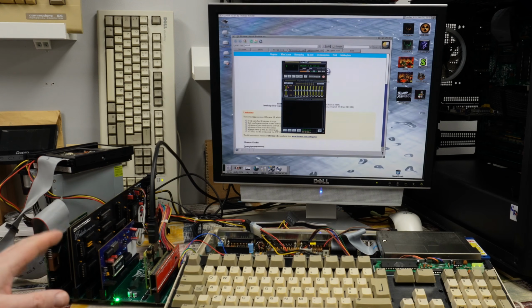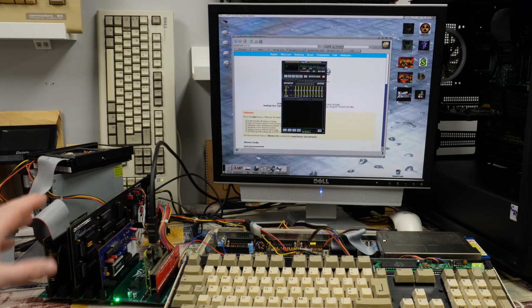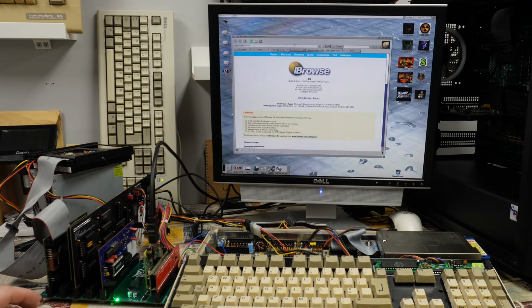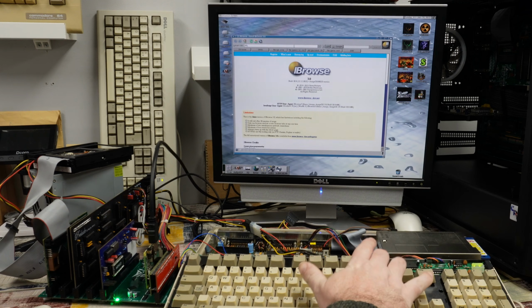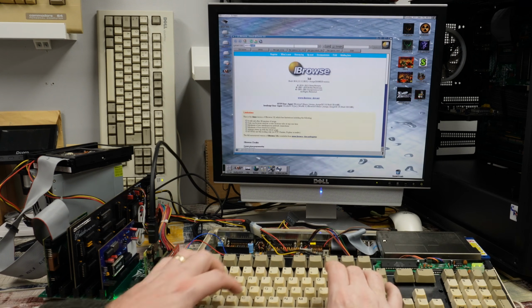Now the reason that I'm particularly keen to test the Prelude here is that I think this card does DMA. In fact, it might be the only card I have that actually does DMA, so the only one that actually is becoming a bus master. And I think it will be doing that while trying to play an MP3. Now I'm not 100% sure, so if anyone does know better, please let me know. But let's just try it anyway. Well, it's playing that happily enough. Let's go to AmiNet and see what's available.